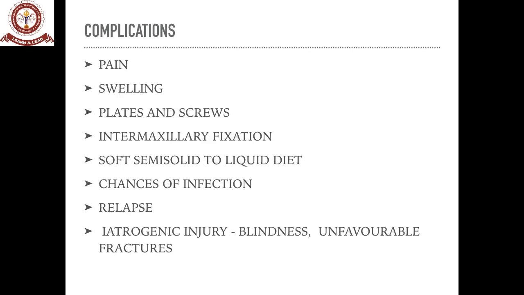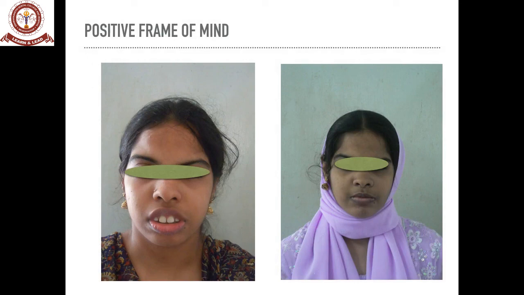If the surgery is successful, the patient is very happy, and the patient will not complain about swelling, pain, bleeding gums, wires here and there, intermaxillary fixation. The patient will not at all complain if the surgery is a good success. But with certain small discrepancies from what the patient expected, it's always going to be tough. The surgeon needs to be cautious and plan for the patient, not just with the radiograph. You also need to sit down with the patient, talk with the patient, and understand what they want and what will be the surgical outcome. So with this, we come to the conclusion of maxillary orthognathic procedures.